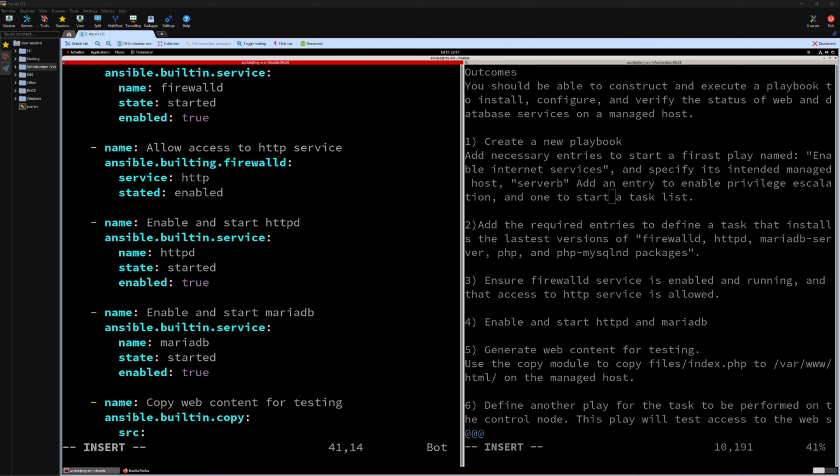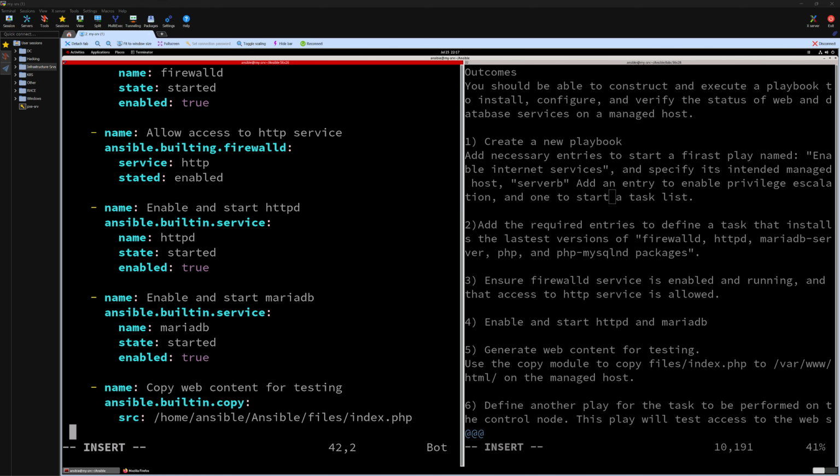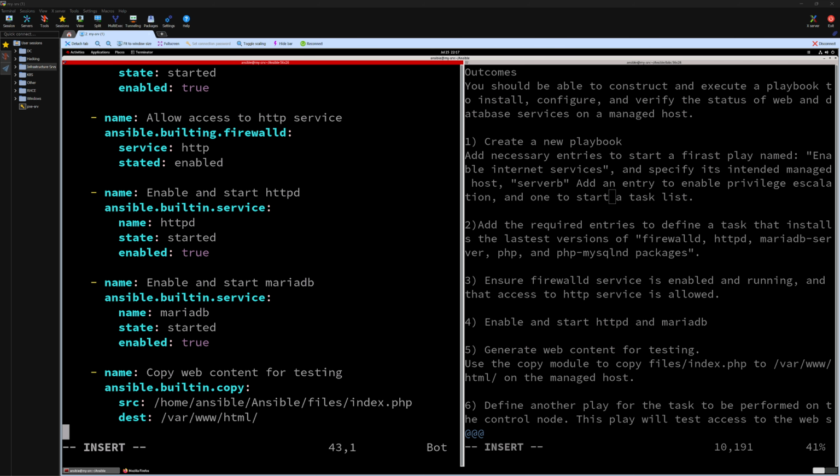Source is going to be the index.php. Destination is going to be /var/www/html. Okay, so I think that's all we need for that.